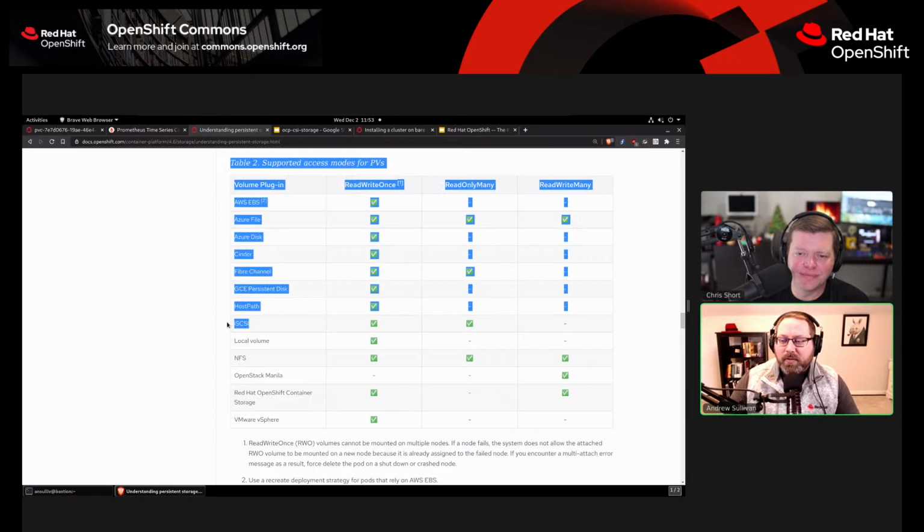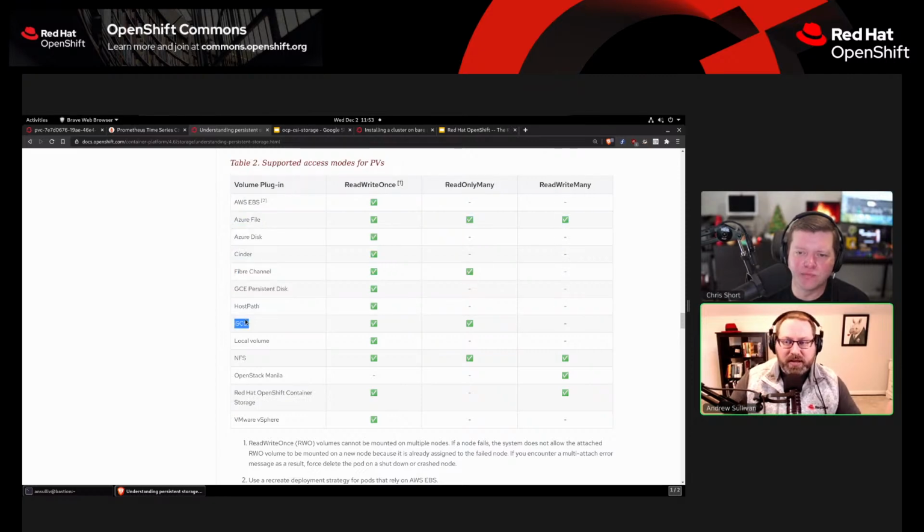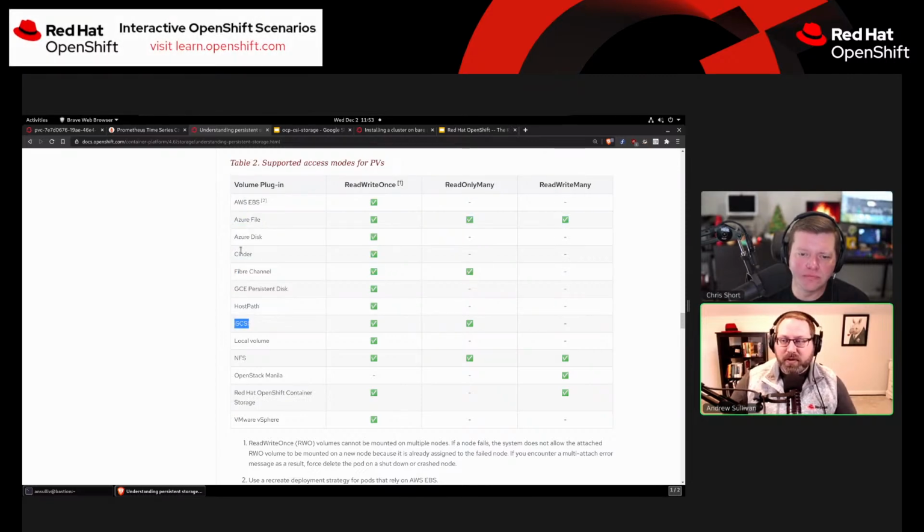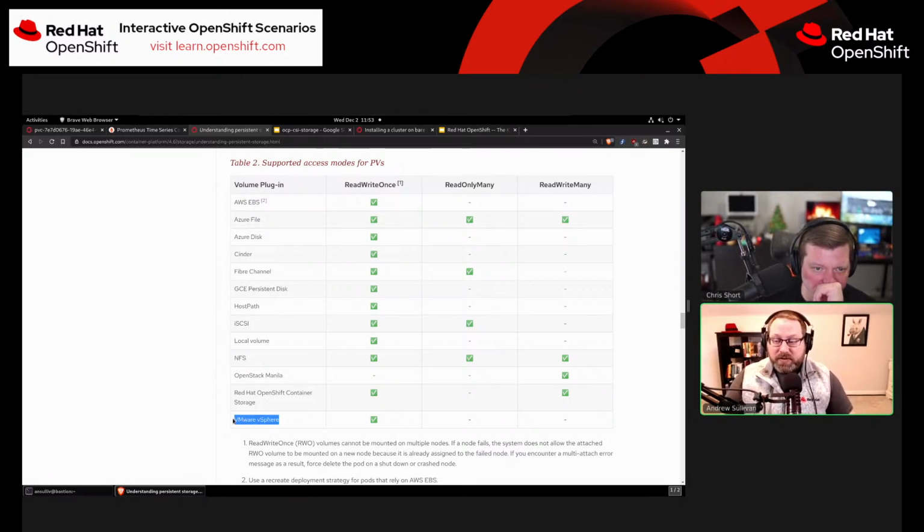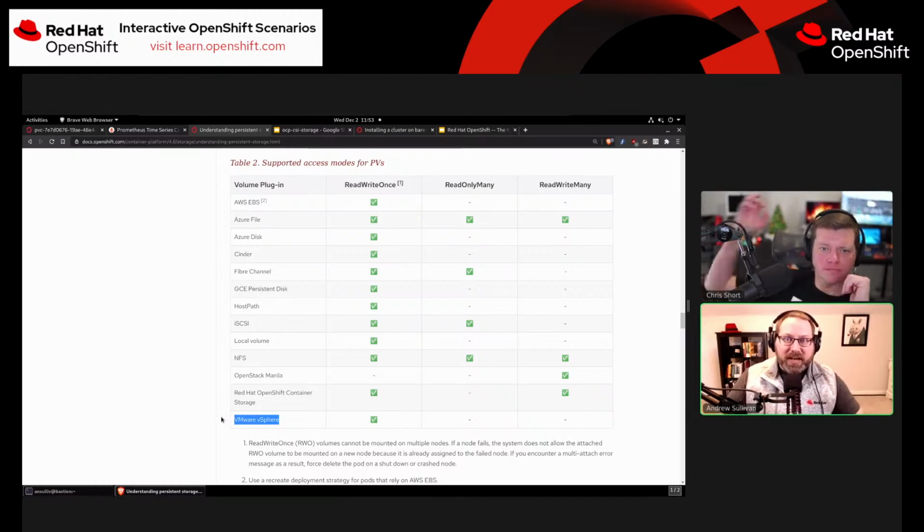So if I create an iSCSI persistent volume, if I create a Cinder volume, if I create an NFS volume, etc., they're going to use the in-tree drivers. And that includes vSphere. So the default dynamic provisioner that we configure with a vSphere IPI or UPI deployment uses the in-tree provisioner.